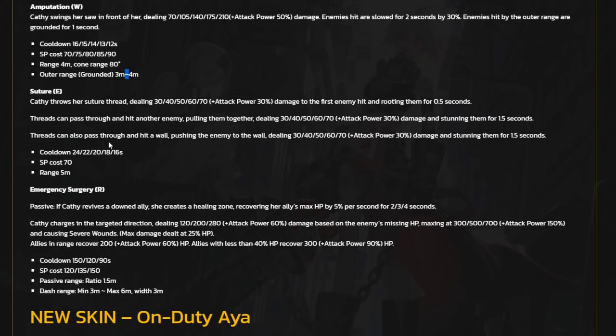Suture, her E. Cathy throws her suture thread, dealing 30 to 70 with a 30% attack power ratio damage to the first enemy hit and rooting them for 0.5 seconds. Threads can pass through and hit another enemy, pulling them together, dealing 30 to 70 with the same damage ratio, and stunning them for 1.5 seconds.